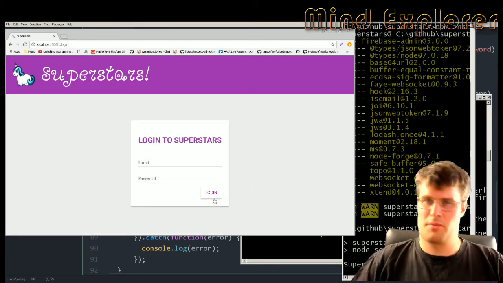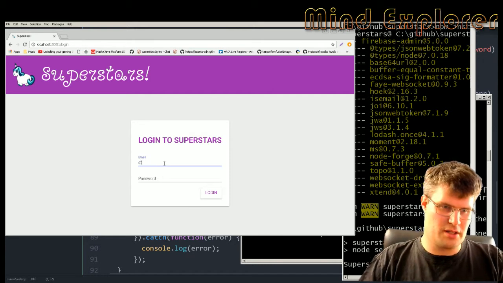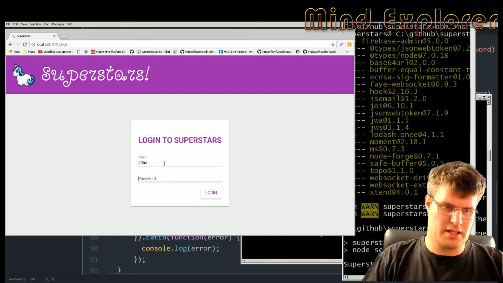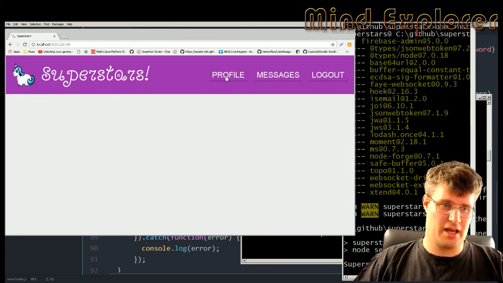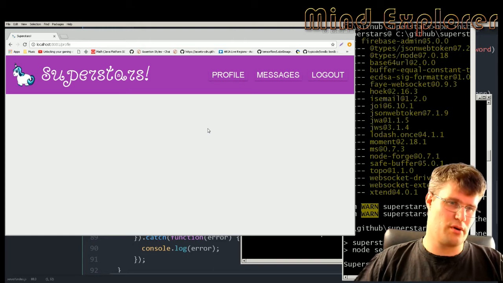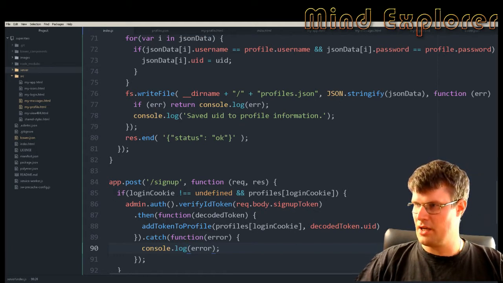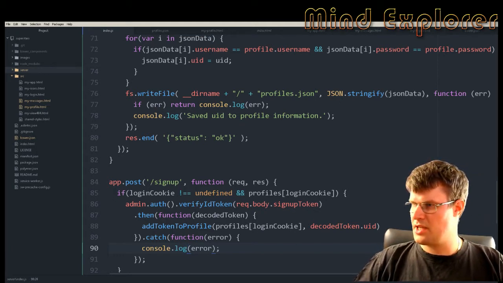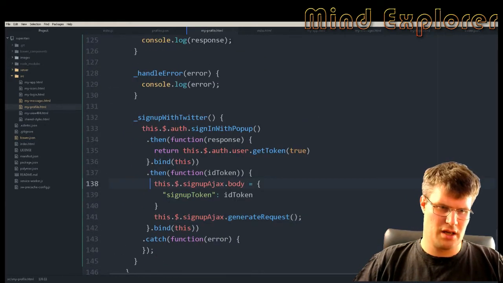So let's log out, because we know that Stina is now logged out because we have restarted the server. So let's log in Stina 123. Very elaborate password, and it seems like we have done something wrong in the front end, because we don't get the profile page. So I will open the developer tools here and see what I actually have written wrong. And it's on line 137. So let's go there and check.